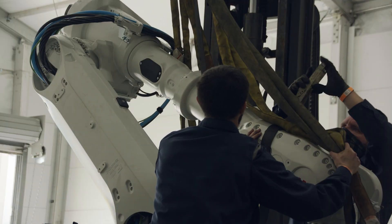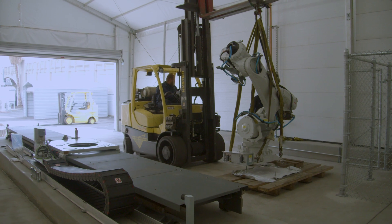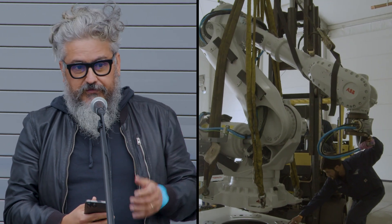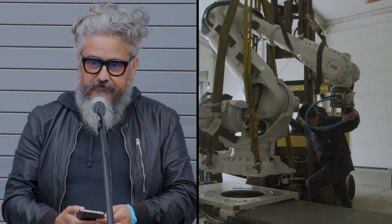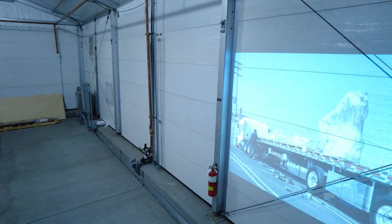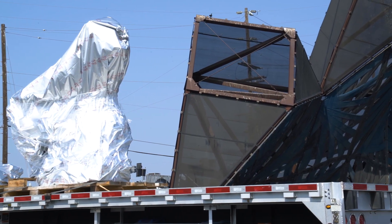It's been a long time. This is a very exciting new facility for us because it really will be the first place where we can test at the architecture scale — the one-to-one scale — and experiment with materials and new possibilities, and explore from all kinds of speculative and radical ideas, all the way to social housing, and figure out new ways to keep contributing and pushing the boundaries of what architecture can do.